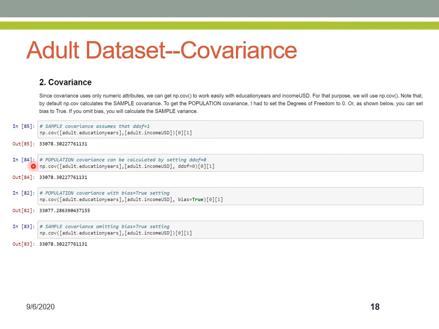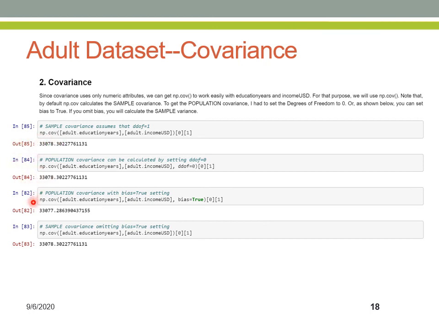If we assume that the data that we're looking at, in contrast to our first calculation, is really all the data that exists, we are not working with sample data. We are now working with population data, which means that we set our degrees of freedom here to 0. That also means we're dividing by n and not by n minus 1. And that gives us this output here. Again, since we're working with a rather sizable data set with over 32,000 records, dividing by n versus dividing by n minus 1 really doesn't have that much of an impact, which is why we're seeing no difference between these numbers here.